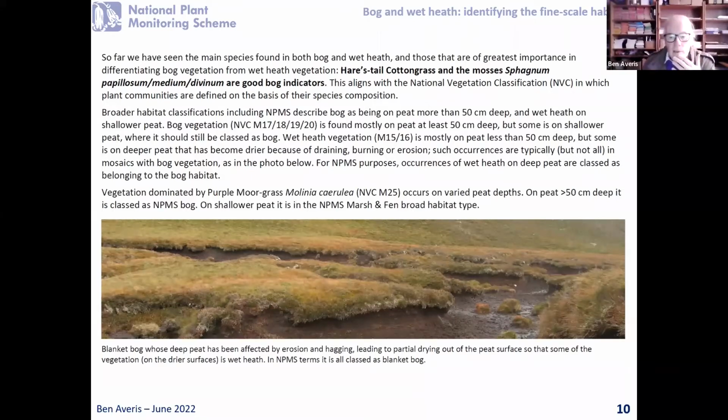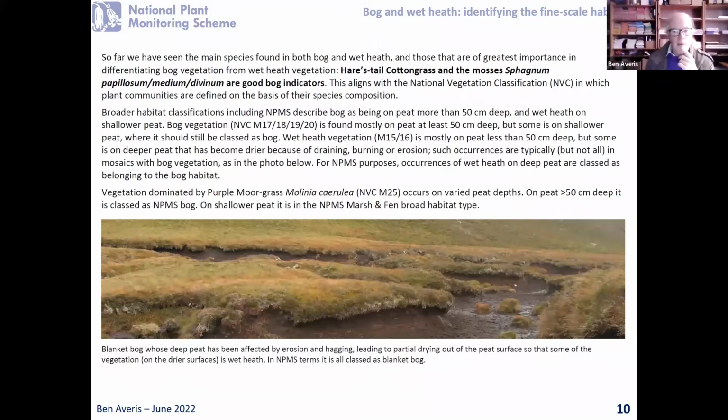And somebody's just put in there, is there ever an absence of sphagnums in drier bog? Yes, there can be. And we would still call it bog. Say if we've got a bog that's got a lot of heather and a lot of hare's tail cotton grass. If there's an abundance of hare's tail cotton grass, then without question we say that's a bog, because it is.